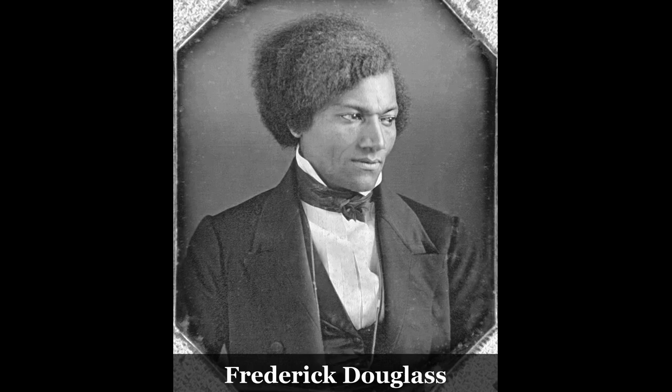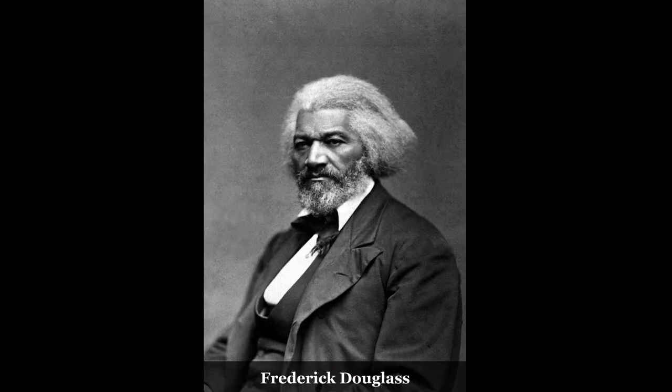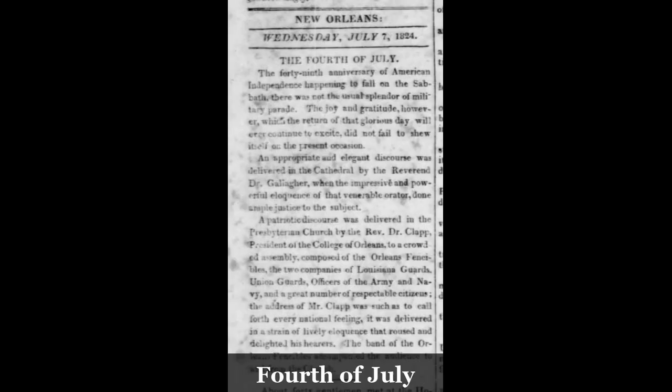Douglass uses vivid imagery to describe the horrors of slavery, saying, "The slave is a human being and not a brute beast. He has a soul, and a heart, and a mind, and a conscience." This kind of language is characteristic of the abolitionist movement, which sought to humanize slaves and challenge the degrading stereotypes that were used to justify their enslavement.